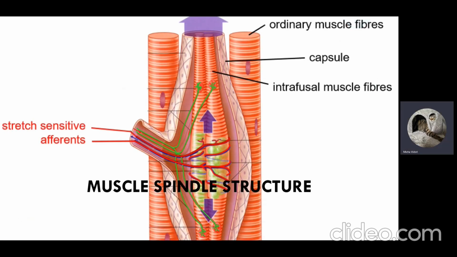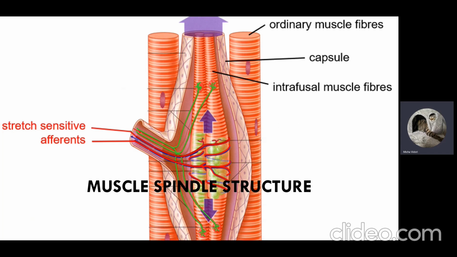Now you may hear this term muscle spindle, which is found inside of your muscles, and this spindle is enclosed by a capsule, and surrounding on the outside are the normal muscle fibers, which we're going to call extrafusal fibers. So the muscle fibers which are just ordinary hanging around in your muscle are the extrafusal fibers. And then we have this spindle with a capsule around it. On the inside of this capsule, we have intrafusal fibers, and these are a type of modified muscle fiber.